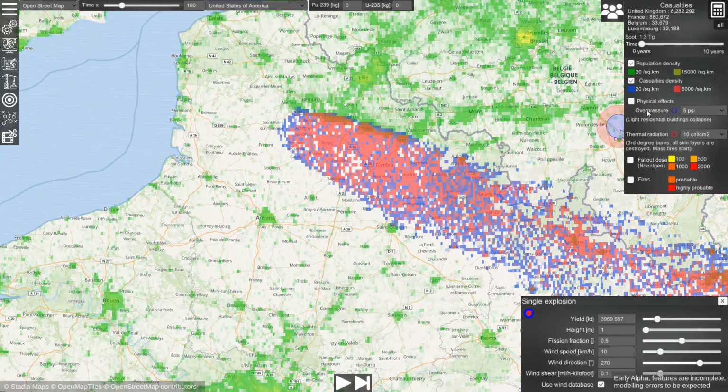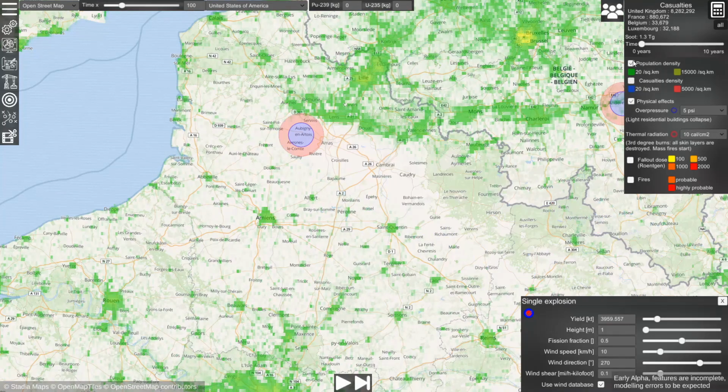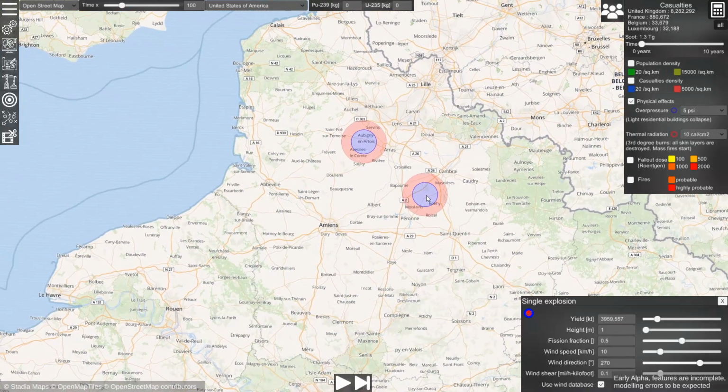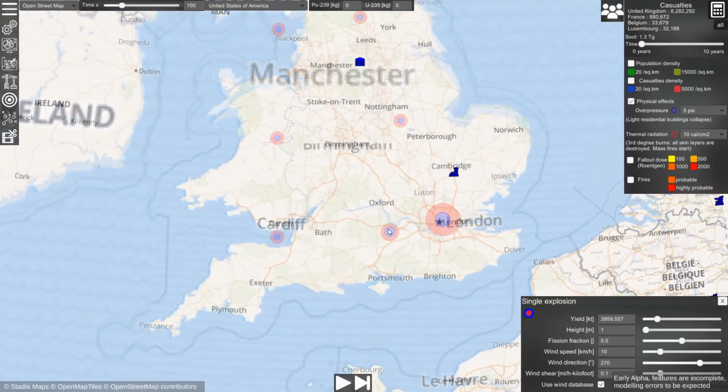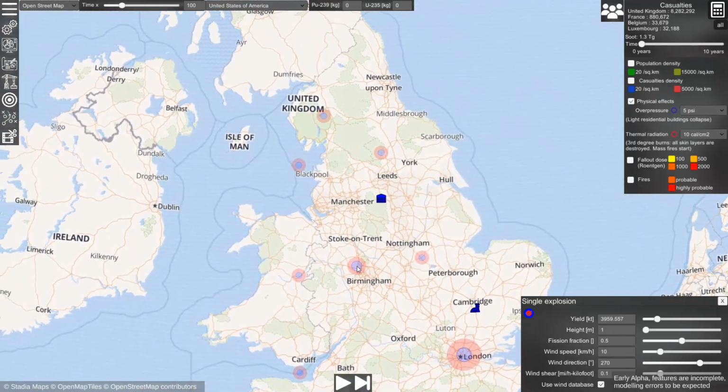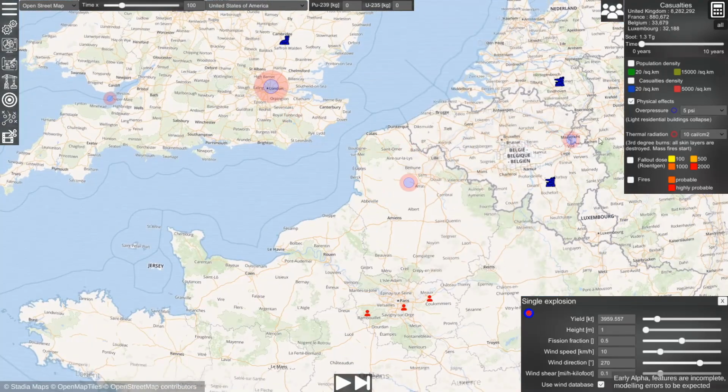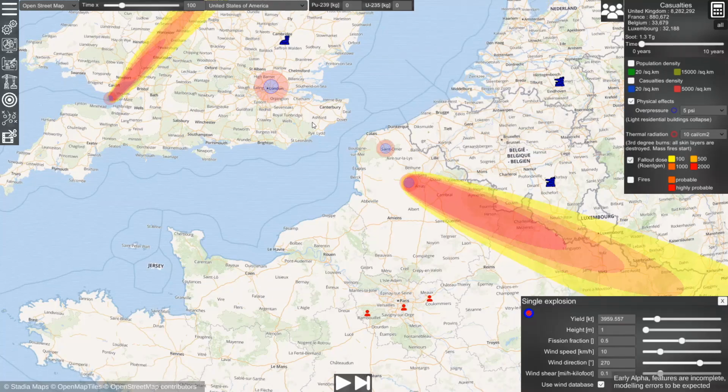We can visualize the effects of past explosions by clicking here. Let's disable population density and casualties density. Those are all the explosions that have happened before, and we can visualize the fallout radiation.